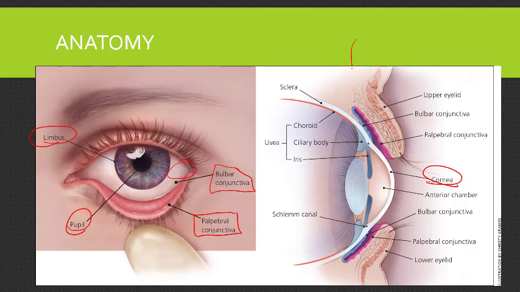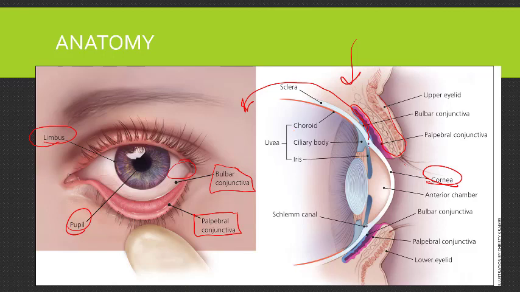So if we look at this anatomical image over here, notice that we have the upper eyelid here. And then it makes this little tiny pocket, and then it connects to the conjunctiva. So that means that if something gets into your eyelid, it can't end up on the entire back of your eye or inside your brain. It's not humanly, physically possible because it would have to dissect through the skin.